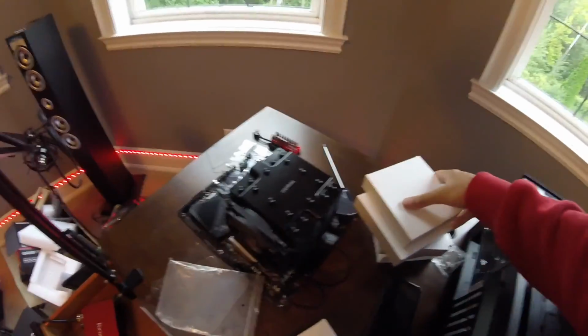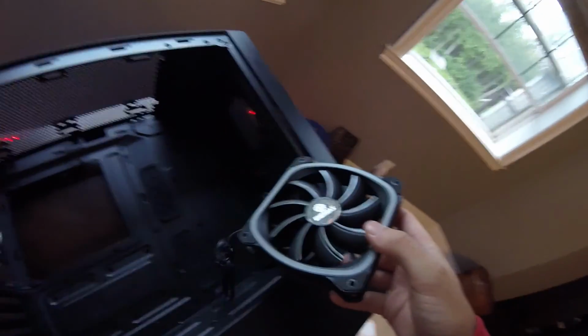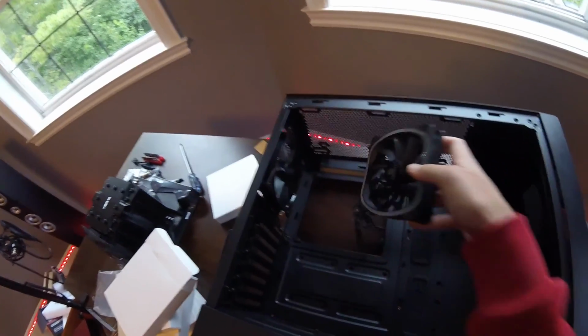What we're gonna do is we're going to take out all of the fans that came with the case and then replace them with one of these, and I'll get one of these out of the box so you can see what they look like. These are Enermax fans. They are RGB fans, so they should look pretty cool. So put 2 on the top, 3 at the front, and 1 right here on the back.